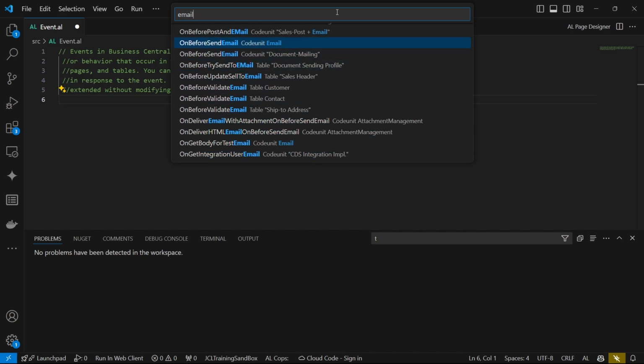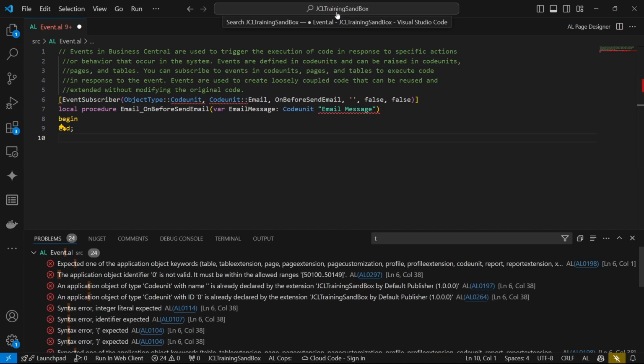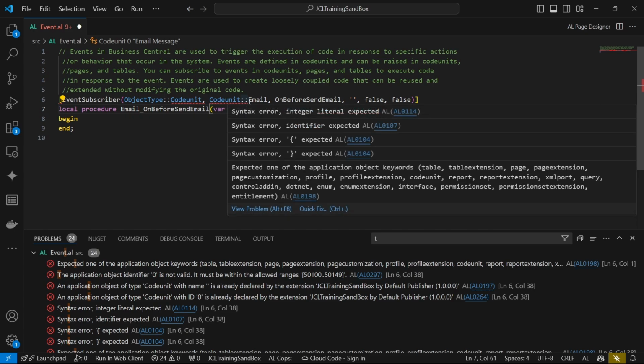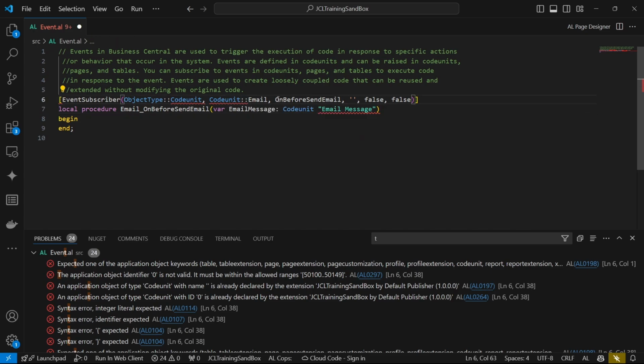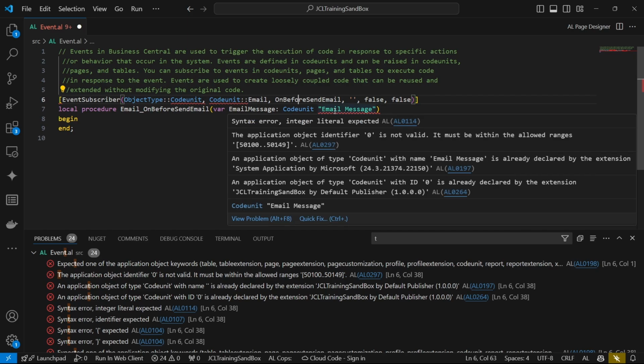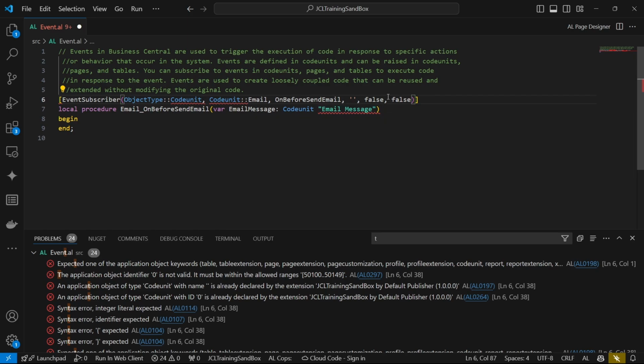If we'd like to subscribe, we select on before send email, and boom, it pre-populates for us the variables that are needed. That is, there's a var of codeunit Email, and the event there as well, on before send email, and everything is pre-populated for us.